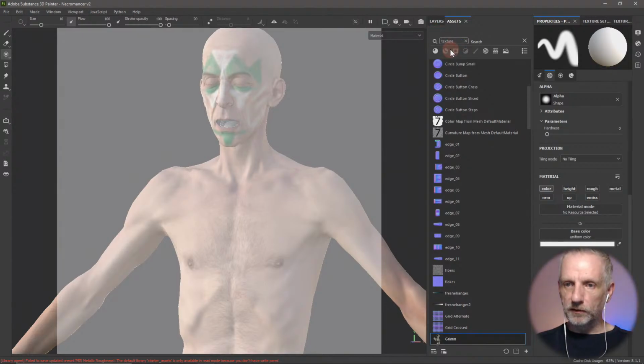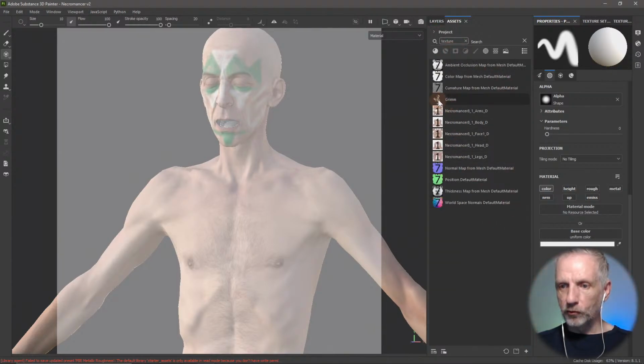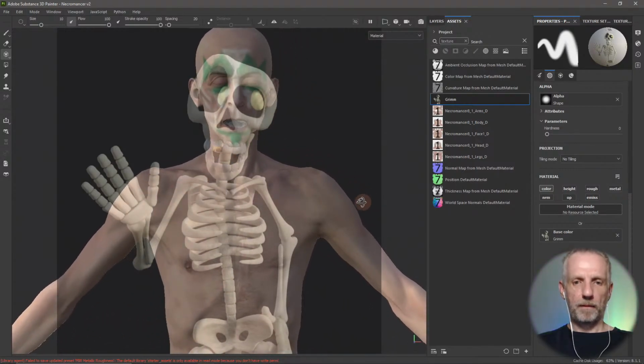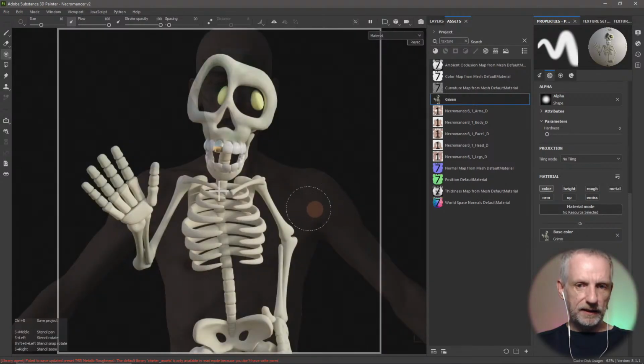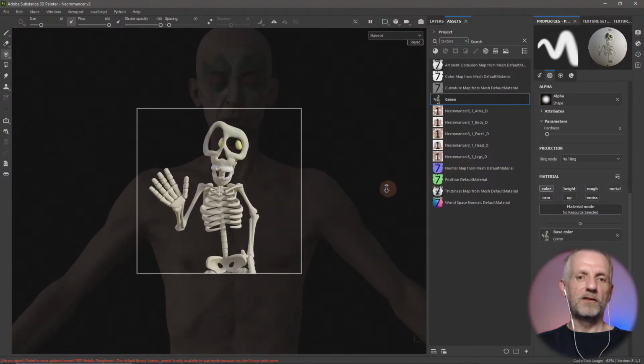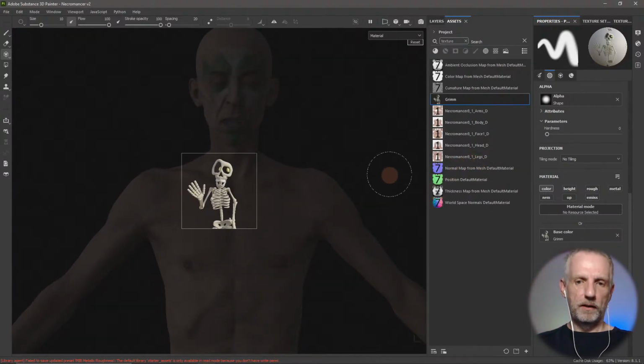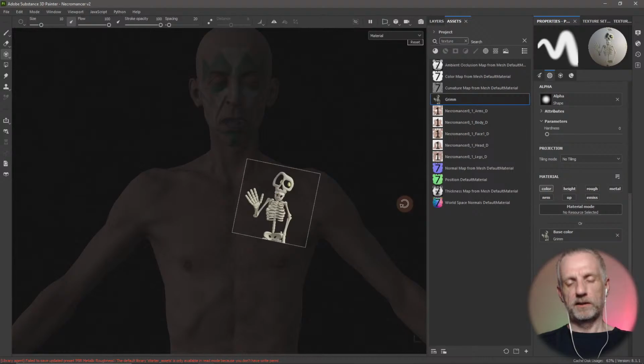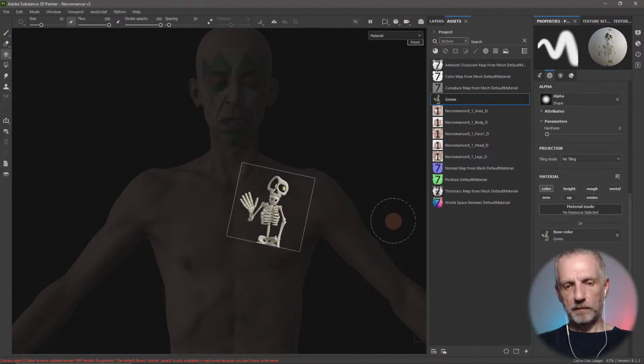I can switch this over to my project, and then I have Grim here, and I think I left click and drag this into here. And here is my guy now. This is essentially now a stencil, so I can Alt left click to do my viewport here. With Shift it'll snap into place, and I think if I press S, that is going to change the size of my stencil. The middle mouse button will position it, and I think Control or this left click will move it around like so. Perfect.